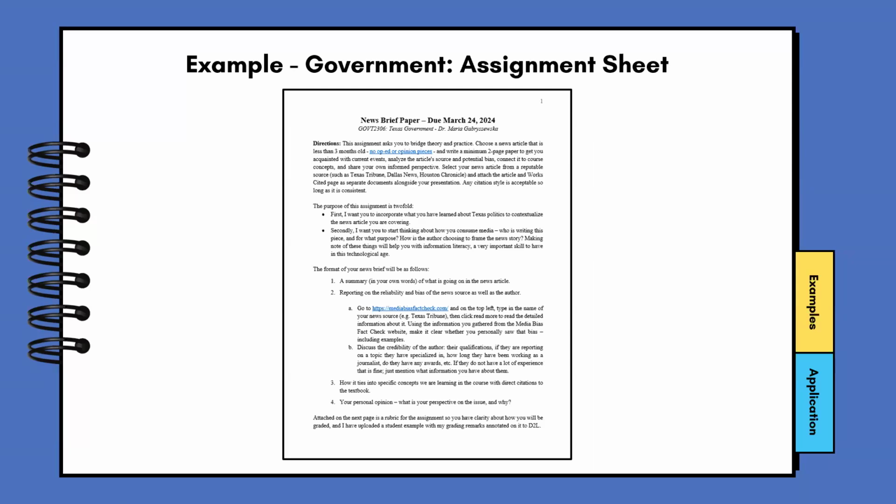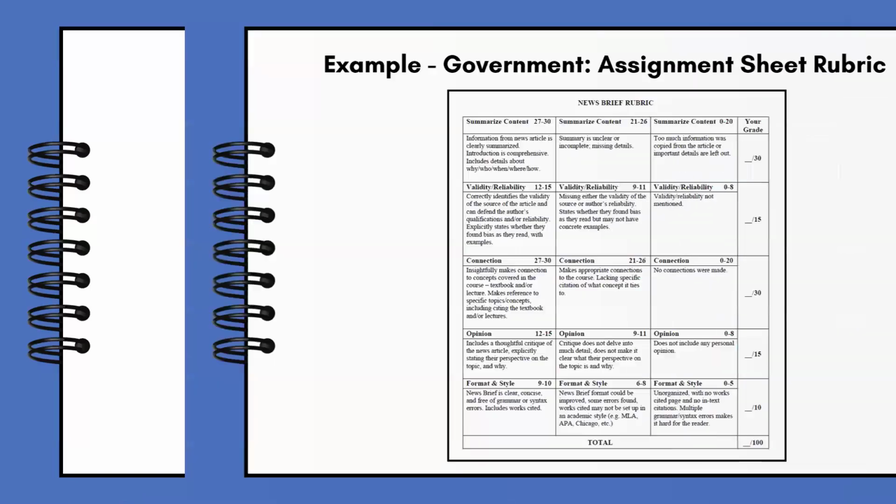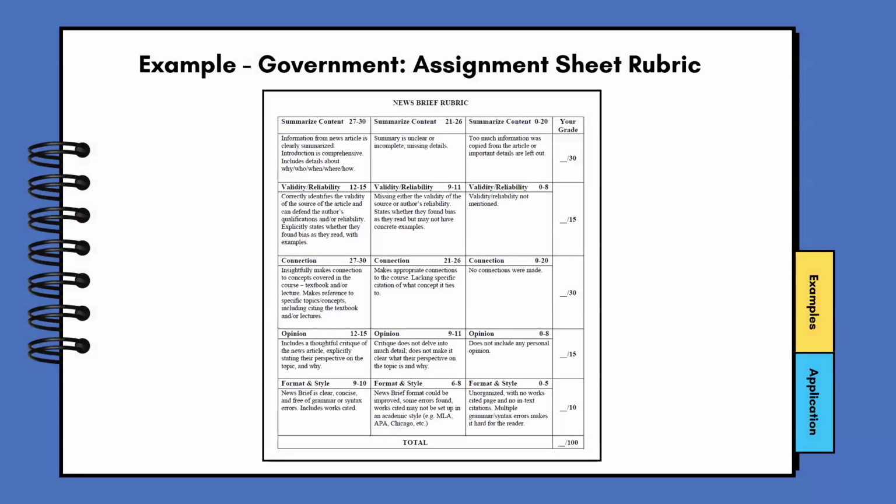So are you able to see where I mentioned the purpose? Right? If you look to this sort of second section, I literally mention the purpose of this assignment, right? So it's very explicit and clear. The task, I give a step-by-step of what the format should look like for this news brief paper. And for the criteria, I also include a rubric. So students get all this information at the very beginning of the semester so they know that they can refer back to it and work on it step by step. And I even break it down further to make it little assignments building to this assignment.